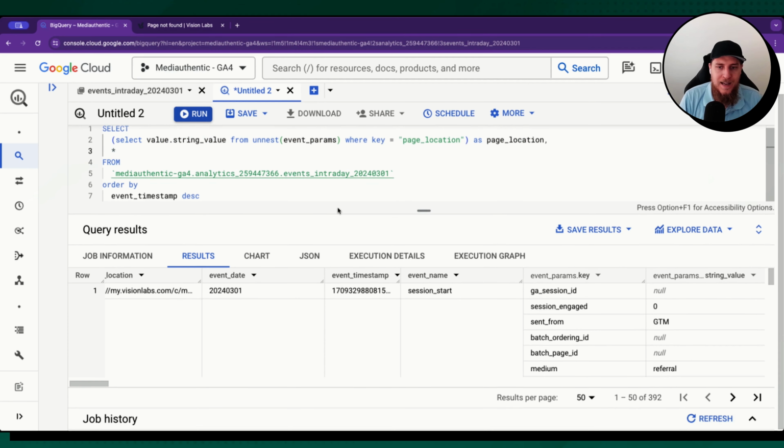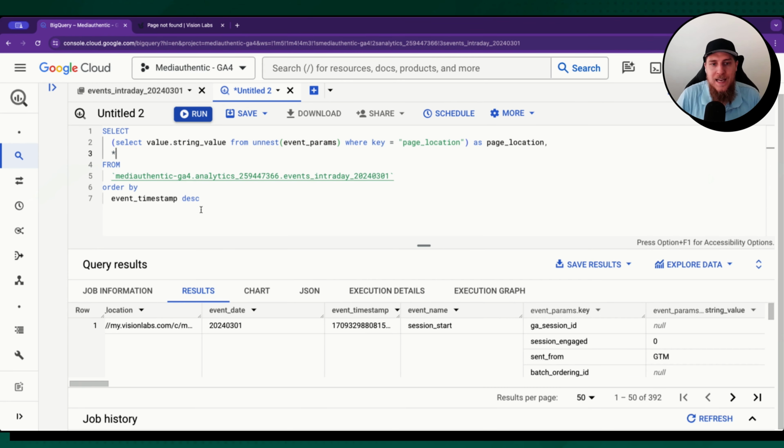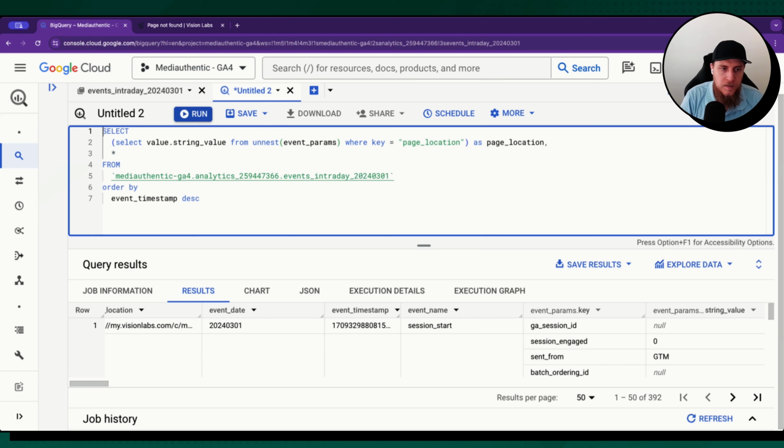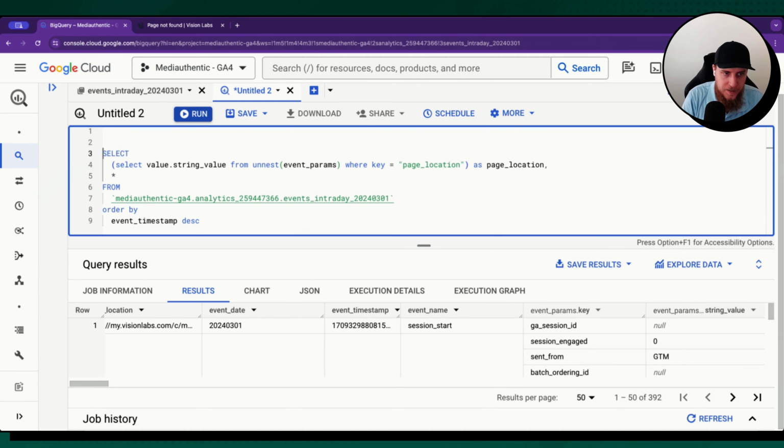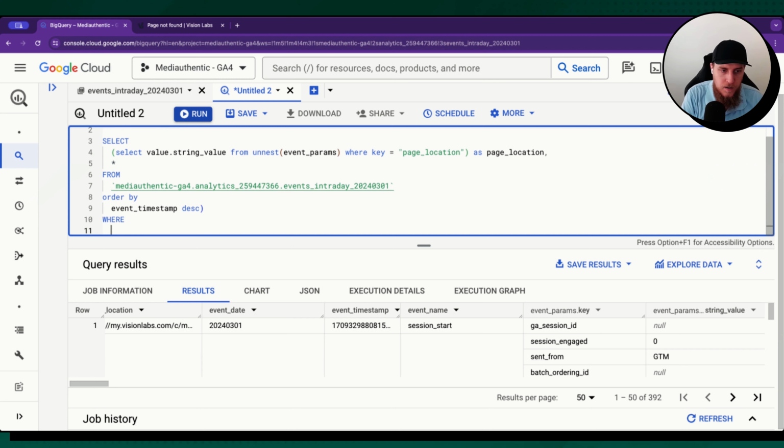So how do we find that and search for just that page location? Well, we're actually going to wrap this entire thing in the from. So we're going to say select all from. And in the parentheses, we're going to reference this query. So we're going to say select all from, but then we're going to say where page location equals, no, like, so let's say like random.